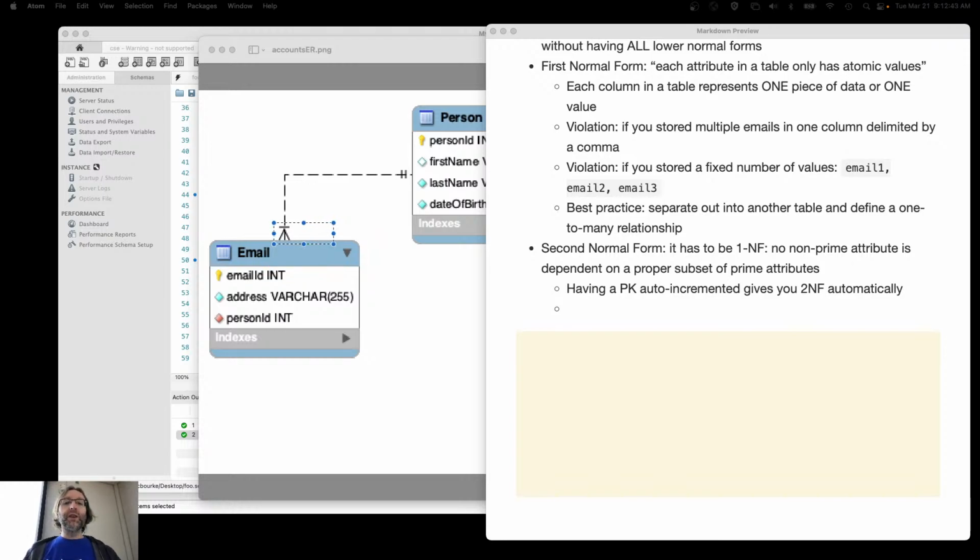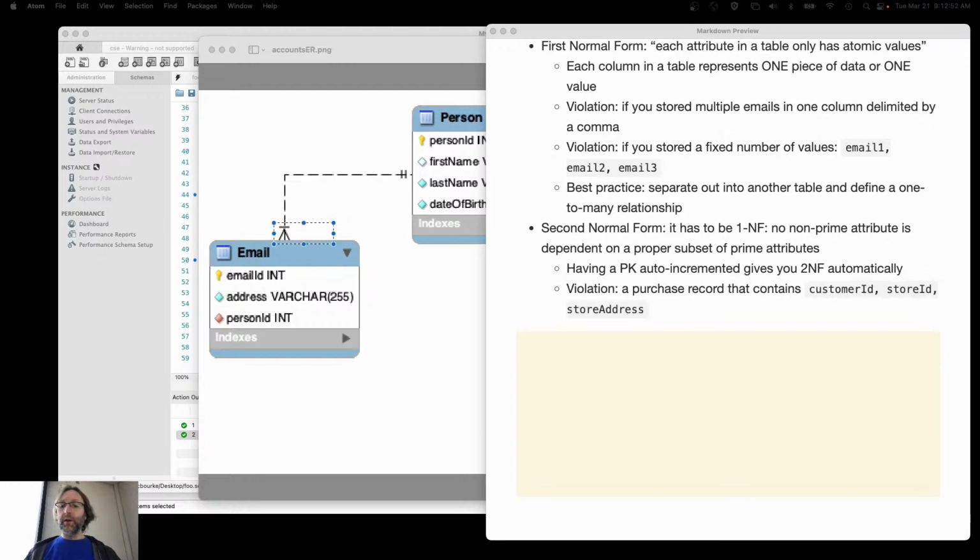So again, it's helpful to think of these things in terms of violations. Let's take a look at this violation. Suppose that you have a customer ID, a store ID, and a store address. The store address is not dependent on the customer. It's only dependent on the store ID.